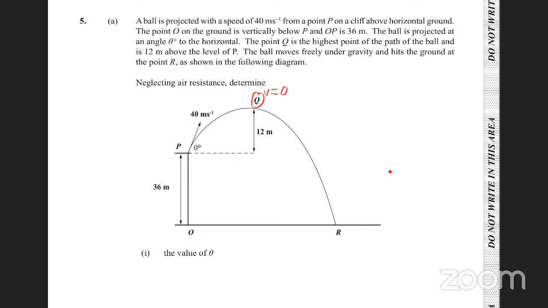All right, so v is equal to 0. So how do we work that out? Well, we know at max height v is equal to 0, and we know the initial vertical velocity, that'll be 40 sine theta. We also know the max height, s is 12. So we could go to the equations of motion. Which one could we use? V squared, yeah, because we don't know time, right?